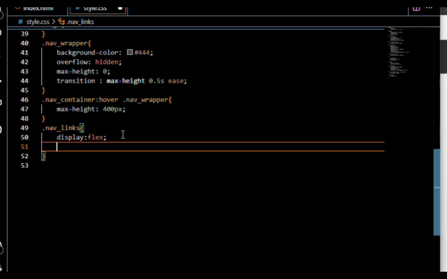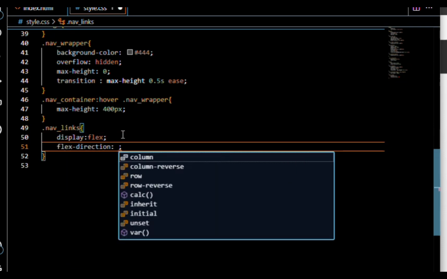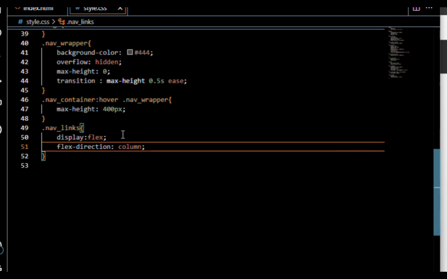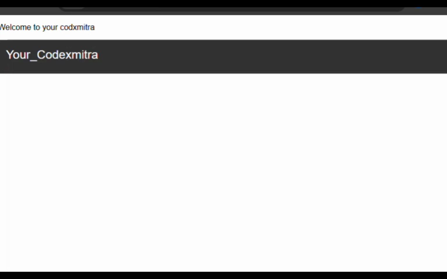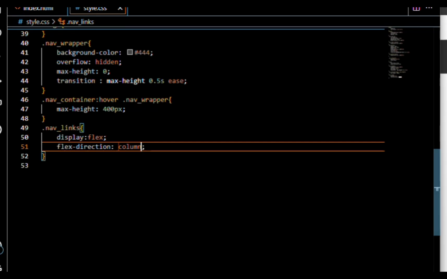So it uses the flex box layout. Next I will choose the flex direction, that I will set as column. First tags menu items vertically. So let's see. Wait, I will check.